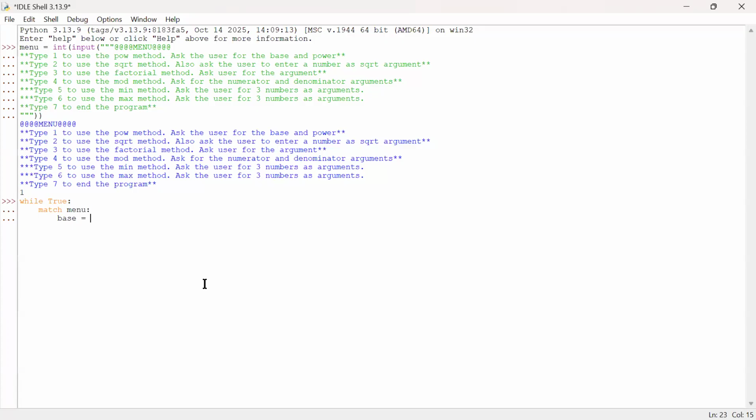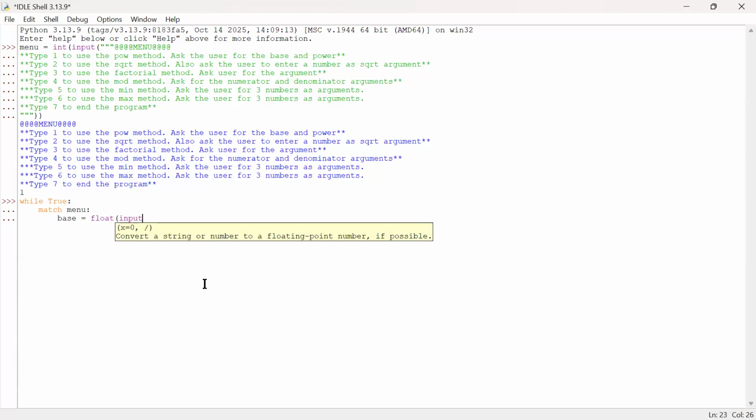Like float input. Okay, no, it's not float input now. I believe you're talking about the float method, right? Is it not the float method you're talking about?